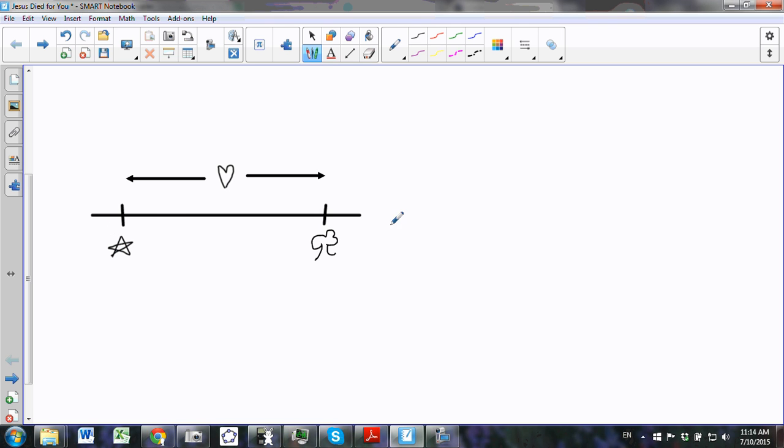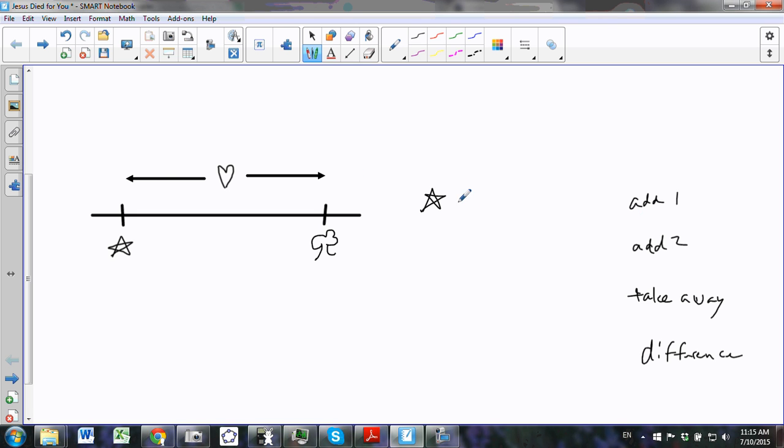So addition, let's model addition here. If we start with the number star, and by the way, I would encourage you to pause and see if you can come up with an addition 1, an addition 2 equation, a takeaway subtraction equation, and a difference subtraction equation using these 3 unknown numbers that are illustrated here. Okay, try that on your own and then proceed with the video and see if you did it correctly.